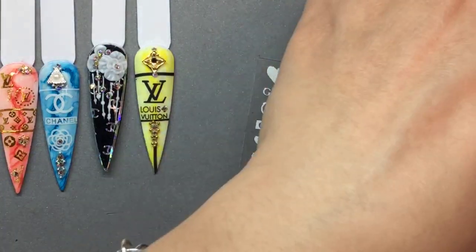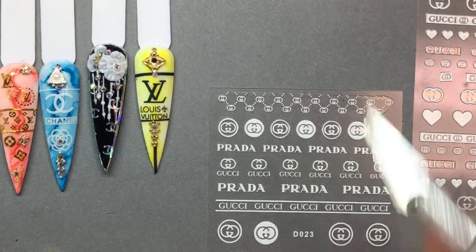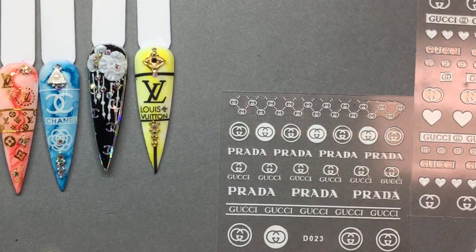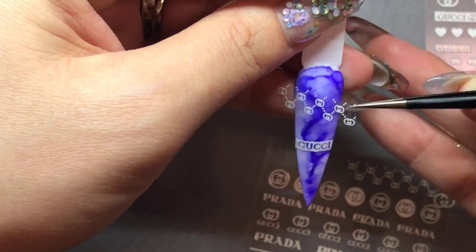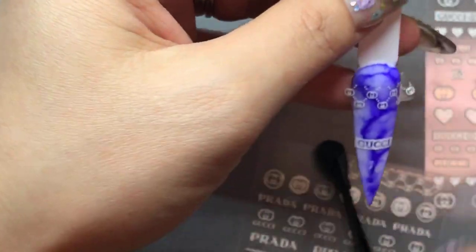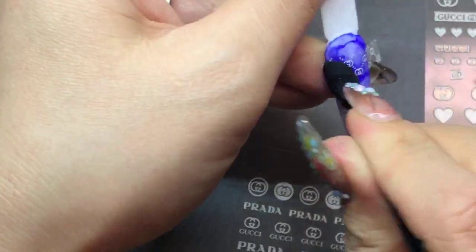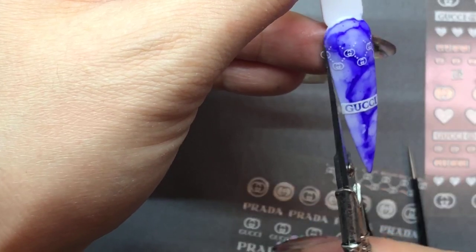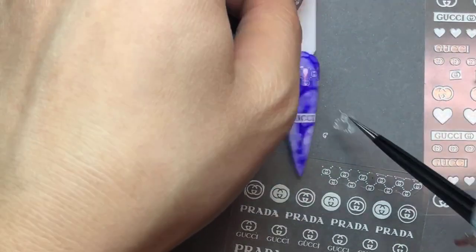Sorry, just being silly. And this one glows in the dark. If you have clients who get it done and go to clubs and places, they're going to have so much fun with this because it's going to glow. All right, let's see if this one can. Trim off this side. It's really cute. It's fun because the background of this has so much going on.